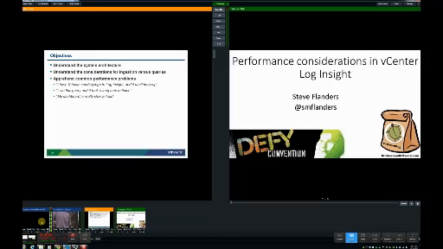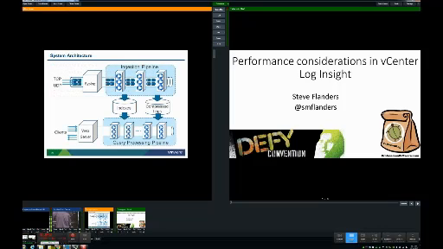So let's talk a little bit about the system architecture and understand how Log Insight works. There are two pipelines to be considered. The first is the Ingestion Pipeline, which can handle both TCP and UDP traffic, as well as SSL log messages via TCP. The Ingestion Pipeline happens over syslog, and once messages are received, they go through a multi-stage pipeline where they are processed. The goal is to create both an index of the full text keywords in the actual events themselves, as well as the compressed log messages.